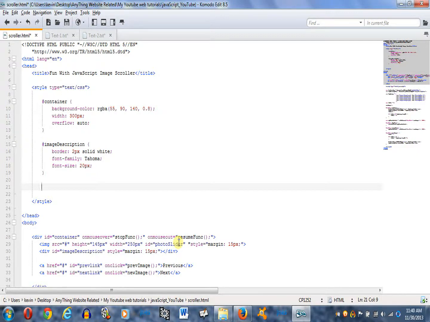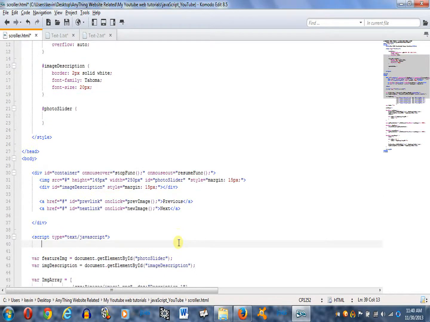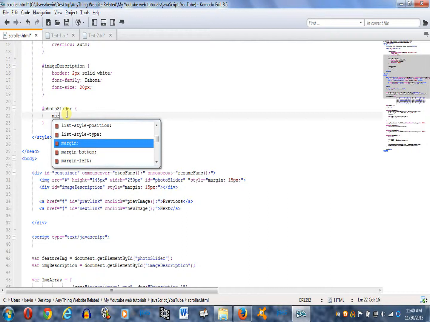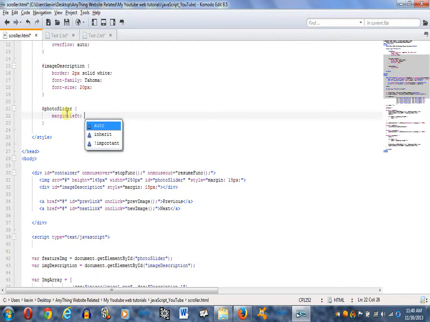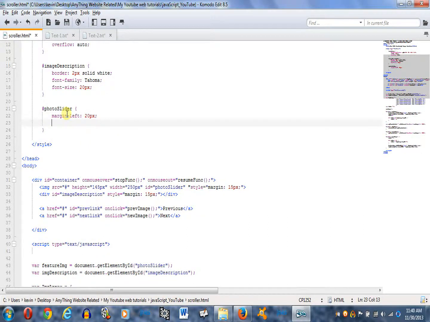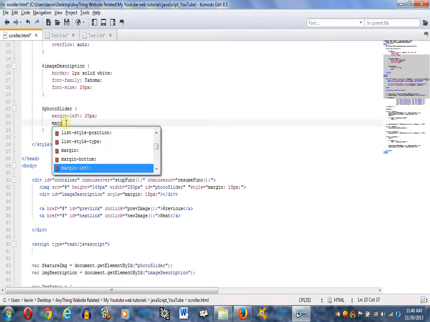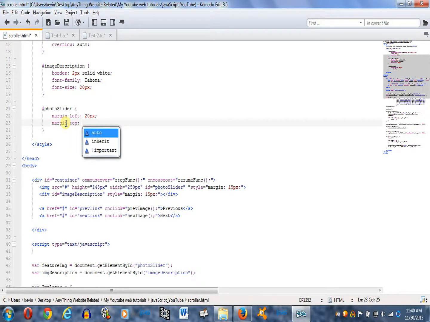That sounds about right. Let's see, and I want to be able to do the photos at photo slider. Recall the photo slider is right here. It's what I named the images there. Images ID photo slider. There it is. This one's kind of interesting. I'm going to give it a margin left, that way I could center this a little bit more, and I'm going to say 20 pixels. I'm probably way off, but we'll see. And I want to give it a margin top. Let's say 8 pixels from the top.